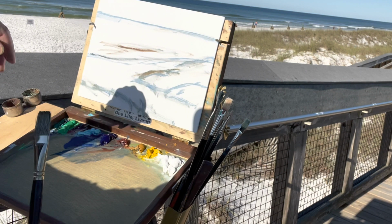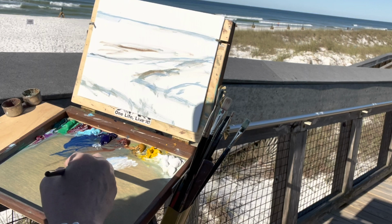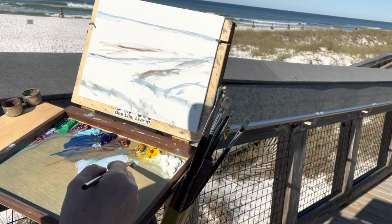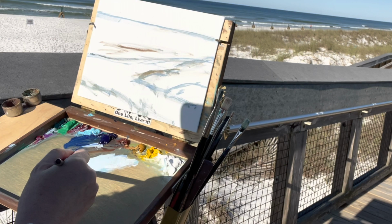All right, so beginning with the sky, take some white. Ultramarine blue. Let's grab a little bit of the phthalo green, just the tiniest dot of it. A lot more white. That's close to the horizon color. So I'll just take some more of that and just add a little more blue to it.